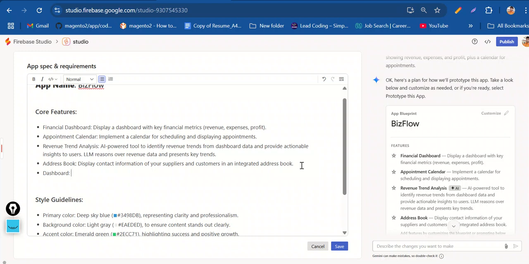What do we want to add in the dashboard? Create a clean menu, a clean user interface actually.